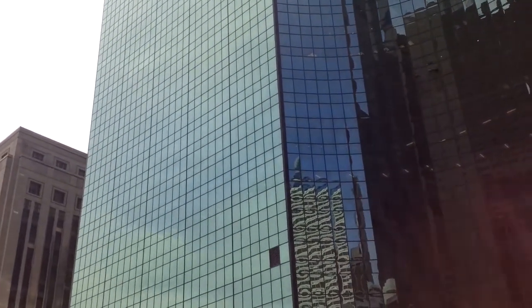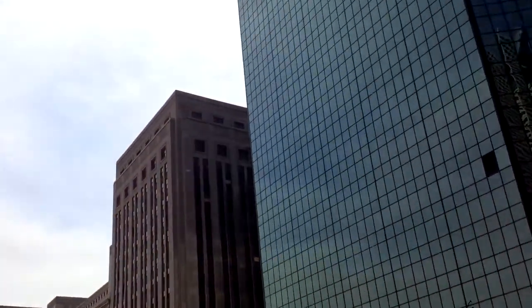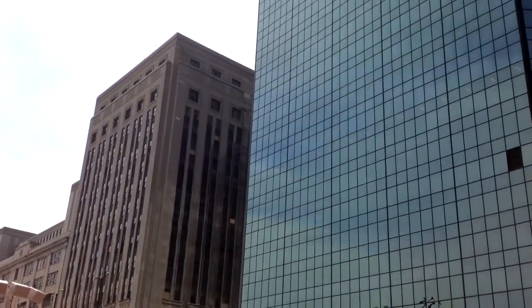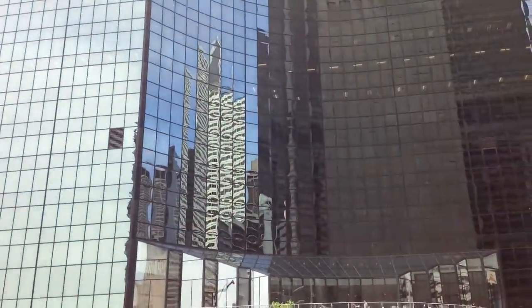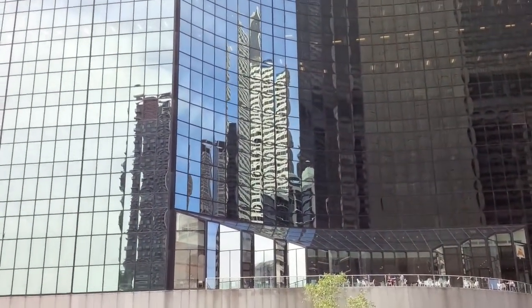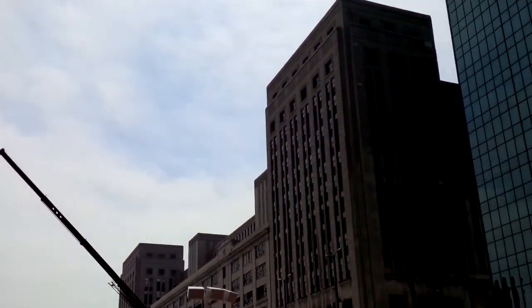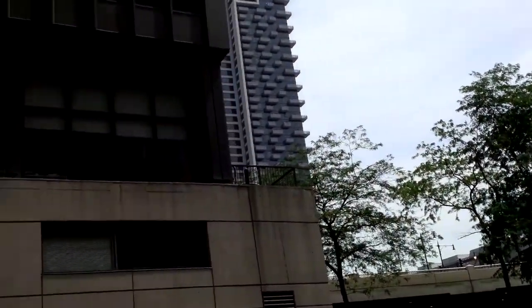Even within the Modern style there's going to be evolution, and that's what you see here to your right — the last of the Gateway Buildings, Gateway 4 from 1983. You can see it is still that simple glass and steel box, but it's starting to get some additions: more of a bubbled, reflective quality to the glass, and less steel on the outside. That's really why I love this stretch of the river — you have a post-modern building like the Boeing Building right next to Art Deco right next to all these Modern Gateway Buildings, and even within the Gateway style you see changes in taste.